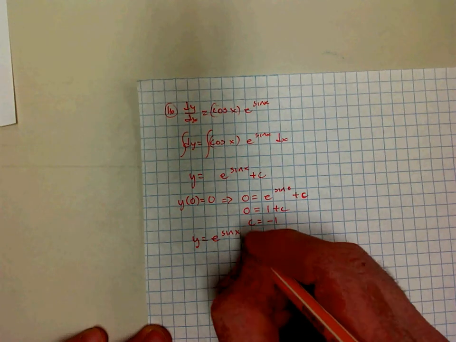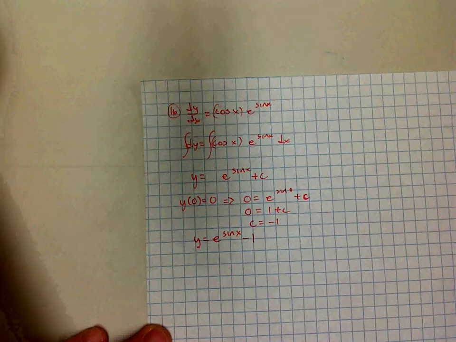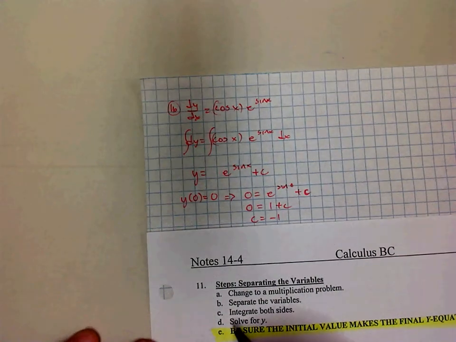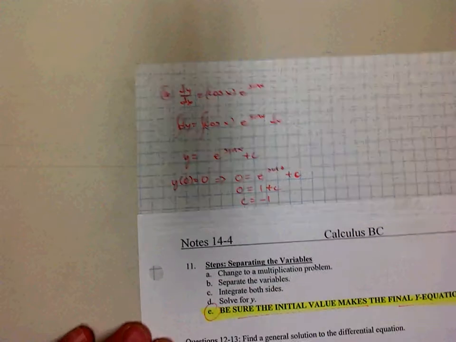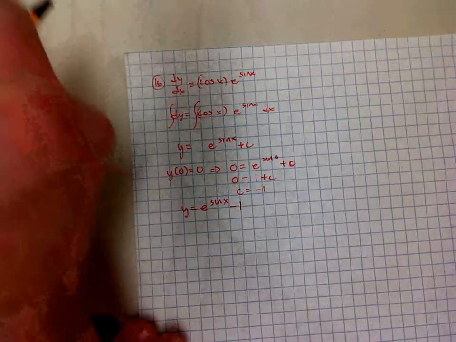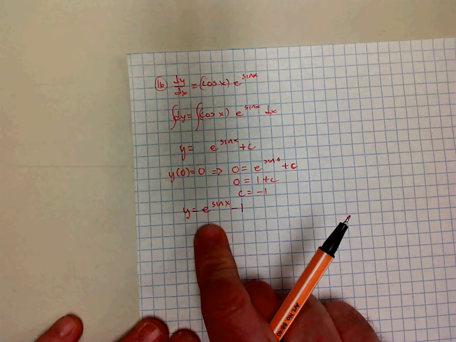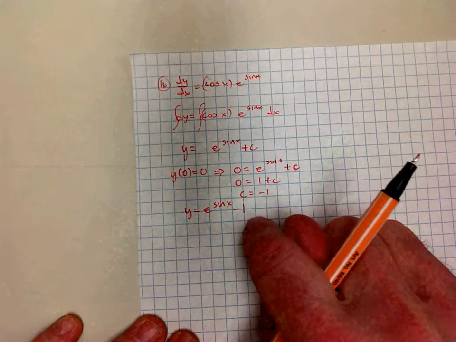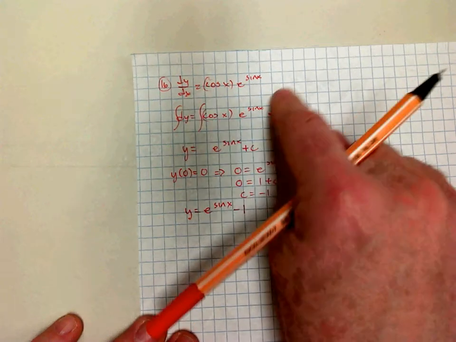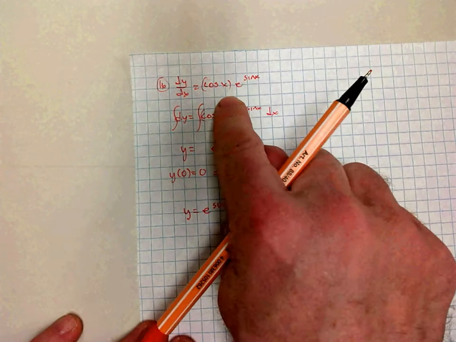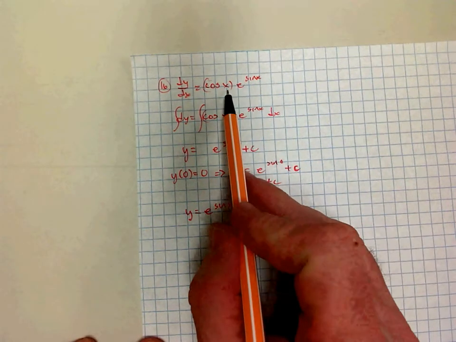Don't forget what we said. You have to do this every time. Make sure that the initial value makes the final equation true. It has to work in this. It has to work up here. It has to work down here. So we have to be able to put in 0 for x and get some value here that makes sense. It can't make this wrong, nor this. Not a problem here. This is just going to be 1 times 1 and we get something. So there's not an issue with this. If, of course, we had something which gave us a 0 in the denominator, problem.